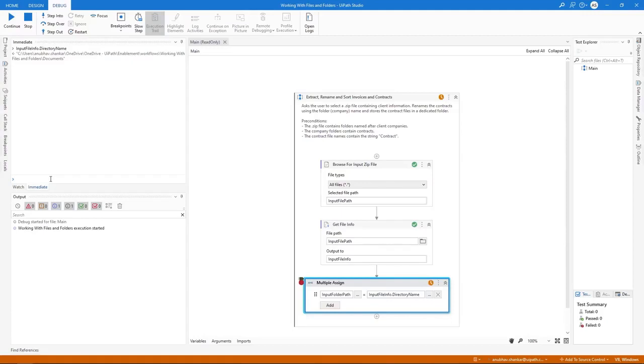As such, we'll use the input file info object, calling it name. The returned result includes the .zip extension as well, and the extension can be shown on its own too. But to retrieve the name without the extension, we must write an expression that generates a substring. We start with the first character, 0, and we end with the length of the input file name, from which we subtract the extension.